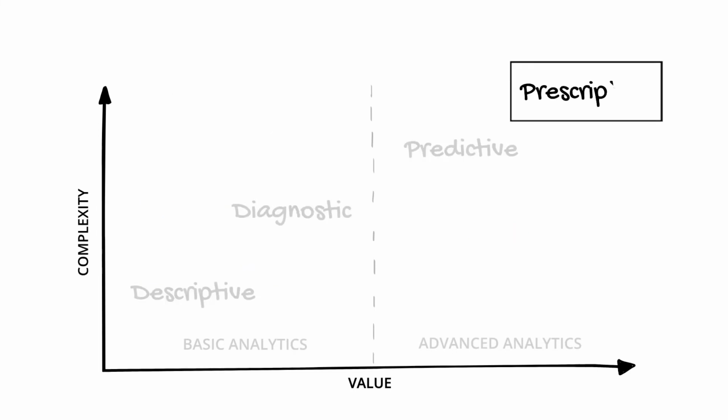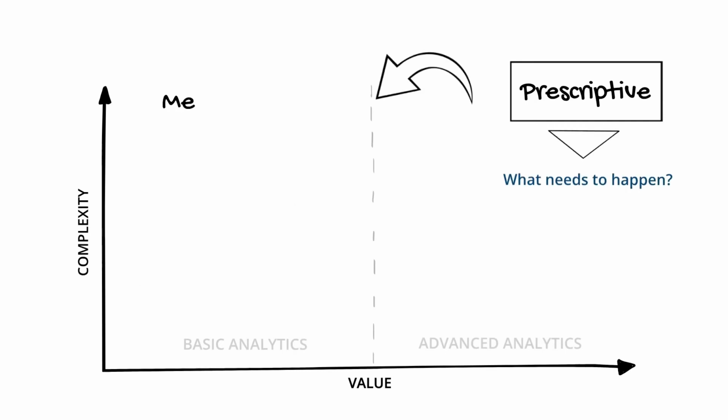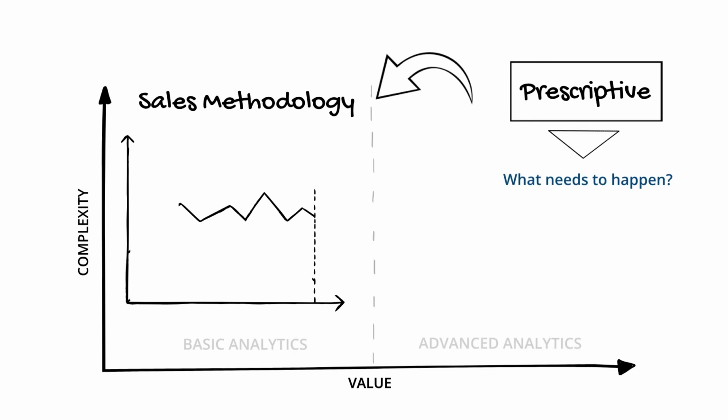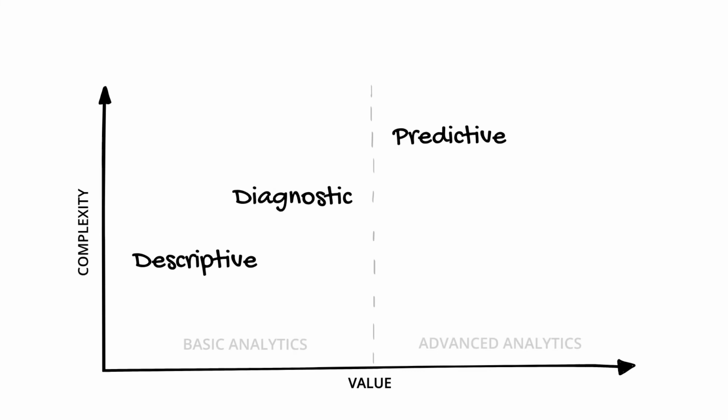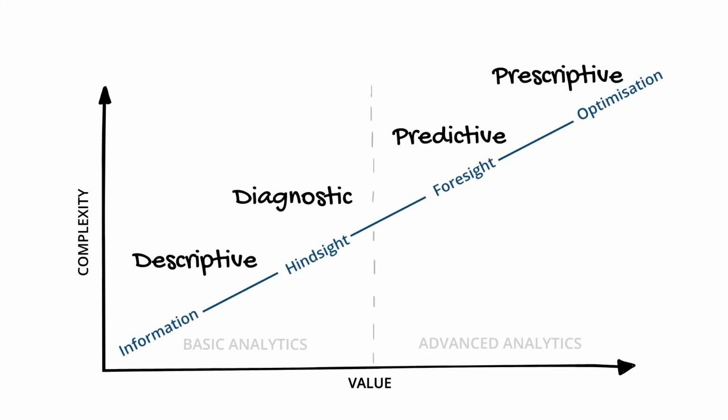Prescriptive analytics uses models where, by applying certain levers, you can identify what needs to occur in order to meet a particular objective. Again, applying the sales methodology, you could apply a prescriptive model to understand whether or not you are likely to hit your sales number if you are to hire additional 2 salespeople. Organisations that have adopted a mature data and analytics strategy may have a combination of all 4 types of analytics.